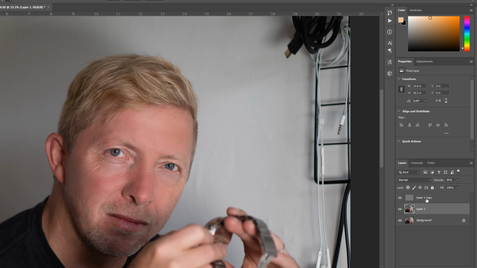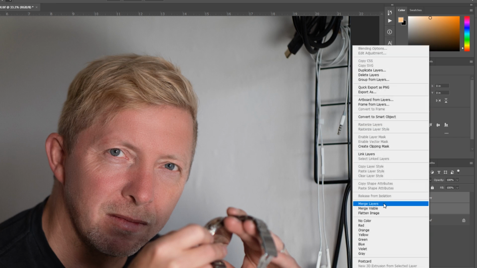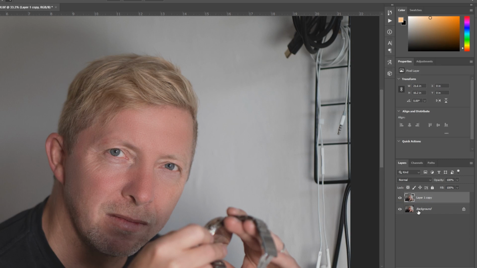So let me just merge these two together, and what we want to do is we want to get the hair as sharp as this.